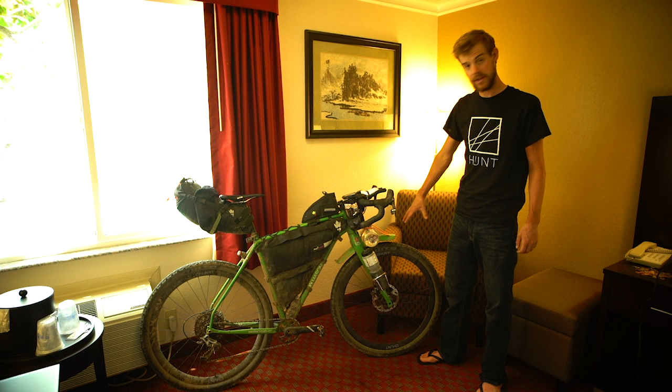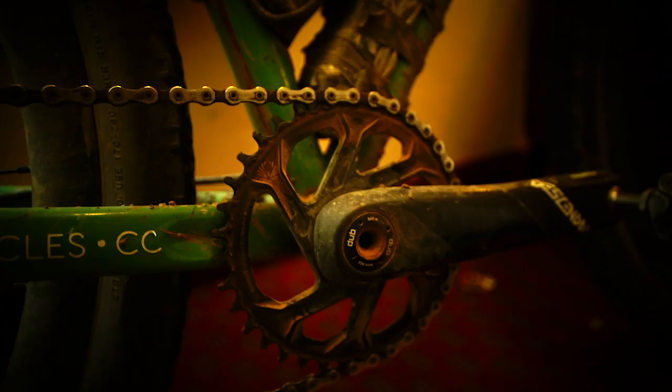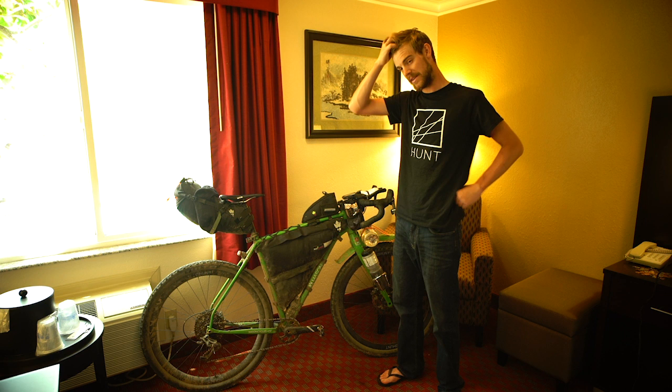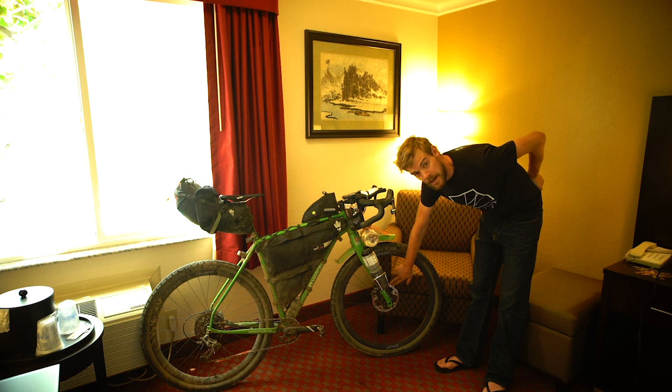As you can see it's a drop bar bike — it's not really a mountain bike as such, but it runs 29" wheels and boost spacing so there's loads of clearance around the tyres, and yeah it works really well. I ran a SRAM Force 1x groupset with a 36-tooth front ring, which in hindsight was probably a little bit too big towards the end, and then a standard 11-42 cassette. I ran the brakes with Shimano rotors.